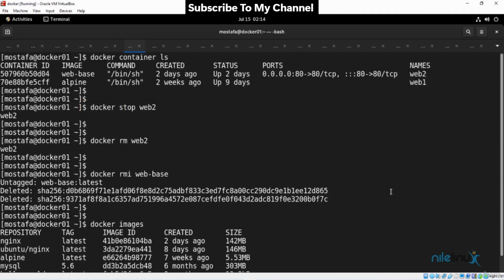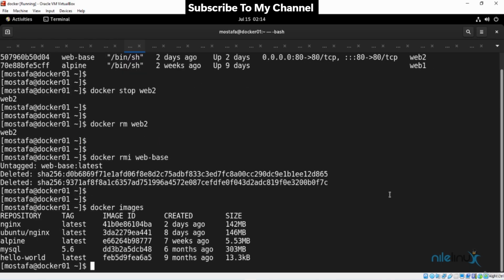Then delete the web2 container using the docker rm command followed by the container name web2. Now the web2 container has been deleted, which means its web base image is ready to delete. To delete the image, just run the docker rmi command followed by the image name web base. And to verify, use the docker images command. We will see that the web base image has been deleted.